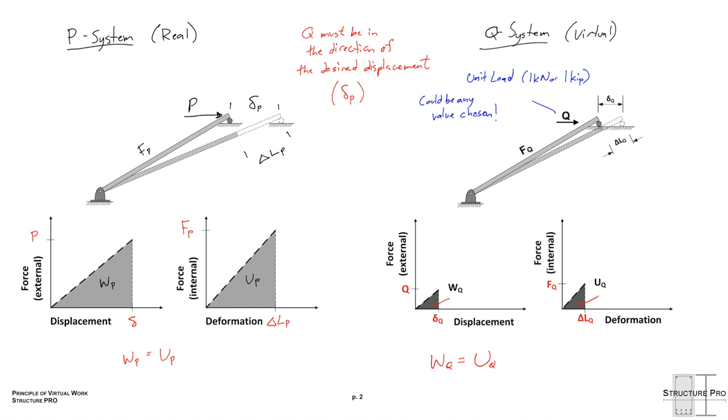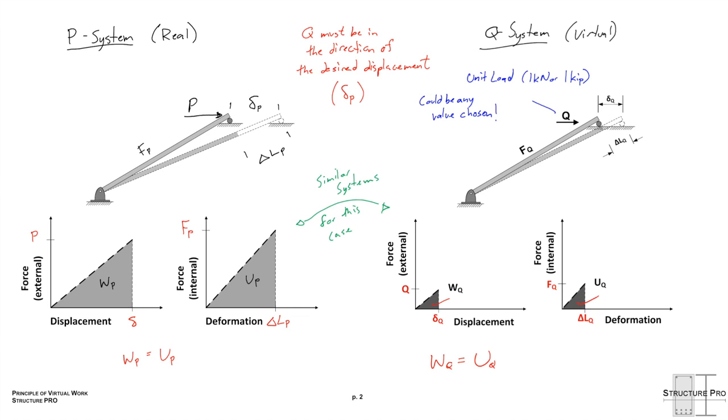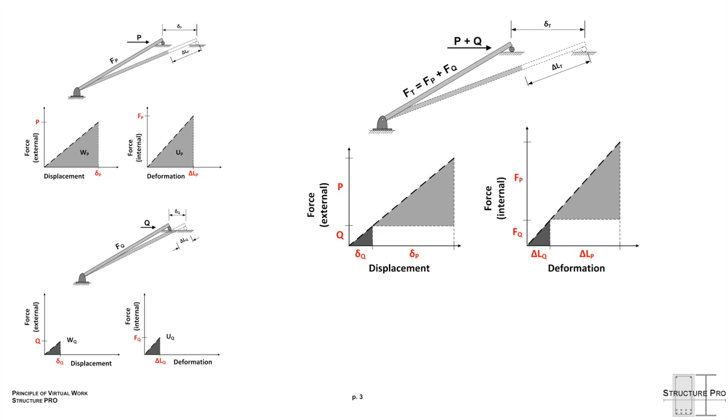And in the bottom here, very similar to the left side, we have the work done by Q, the U done, and the energy stored as a result of Q. And we can say that WQ equals UQ. So my advice here would be to pause the video and look at what we have here and make sure you're good with it. Make sure all these labels on these axes, the Q, the delta Q, the FQ, the delta LQ, make sense. Flip back to earlier in the video if you need to. And as usual, comment when I make a mistake, I'll say, because it's not an if, it's a when.